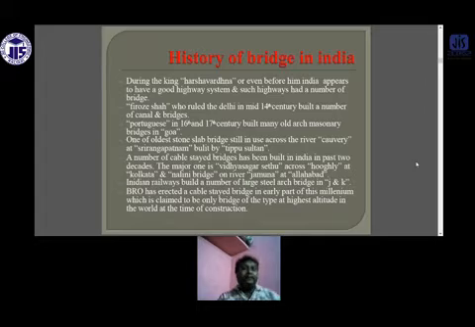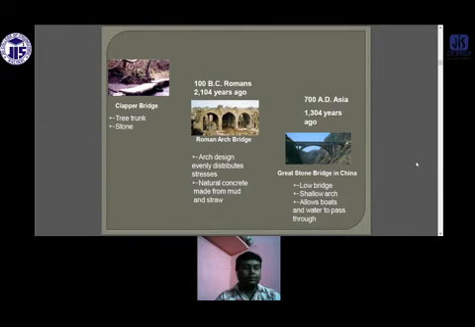So these are the various histories. I will not go into detail. These are some historical bridges built from ancient times, from Harshavardhana to the latest. Our BRO, the Border Roads Organisation, has taken various initiatives to build bridges in hilly areas or areas which are not easy to reach and construct bridges. These are a few sample ancient bridges, that is, the clapper bridges, of tree trunk or stone.